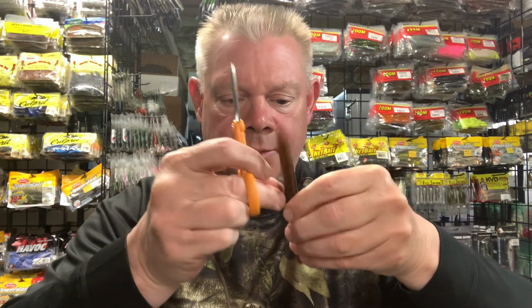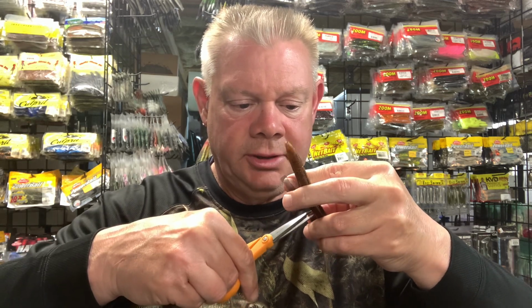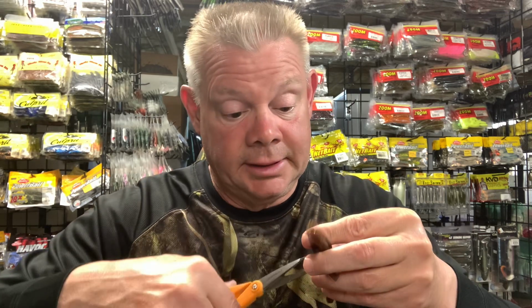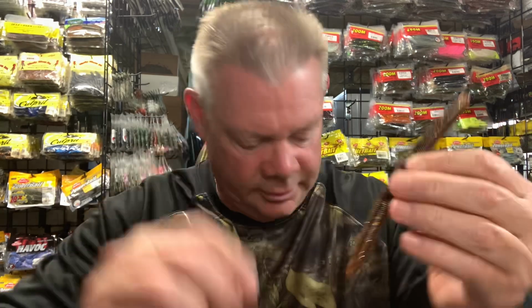So now I've got, I'll cut a little more. And I'm going to snip it off. And I always tell people, you could make up 2 or 3 of those the night before, because you ain't going to need a lot during the day. You are not going to lose these, not till you catch a lot of fish. Now, I've cut it down, and all I've got is that little bit of material. You guys can see that little bit of material there.